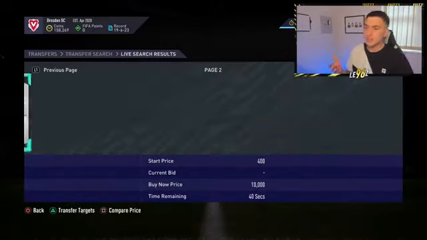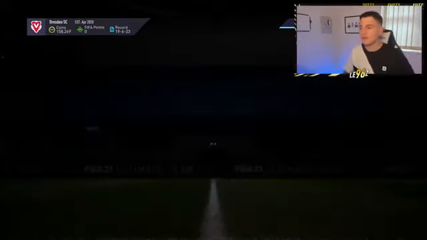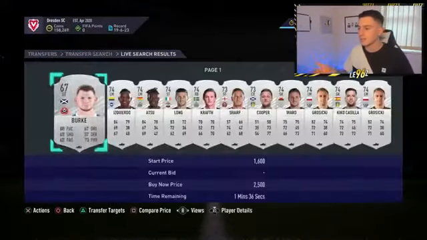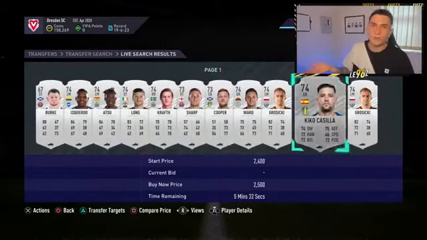So usually what I would like to do is focus myself on one individual league. For example, I would back out of here and go over to the Premier League and focus on the Premier League, try and get some bids on there. The only problem is because it's quite early on today, some of these cards are only coming in a bit later on, which isn't really ideal.